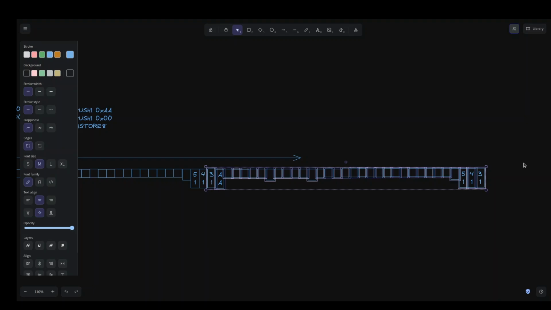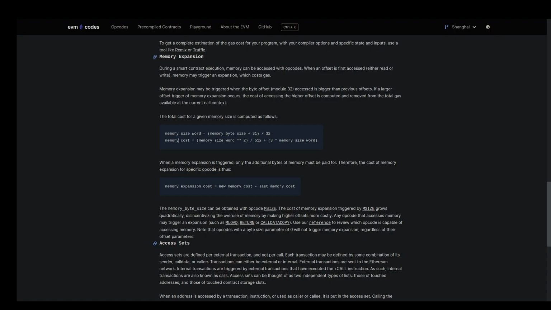So I probably can perform an attack in which I'm allocating some huge memory in order for the operator to crash. So EVM has protection against that, and the protection is the quadratic memory expansion cost.